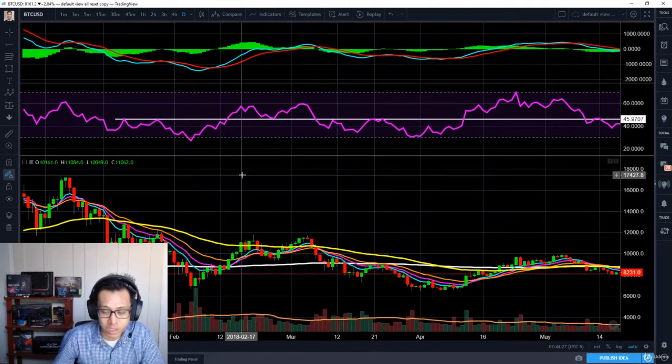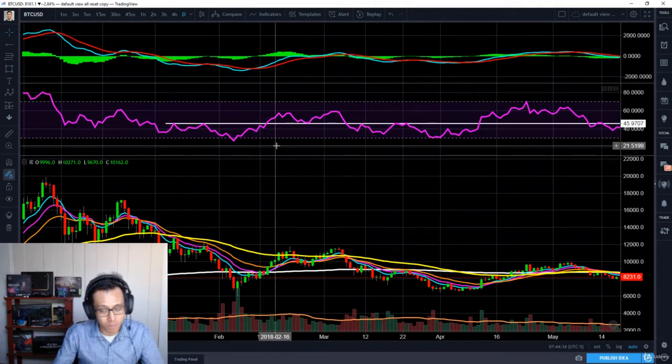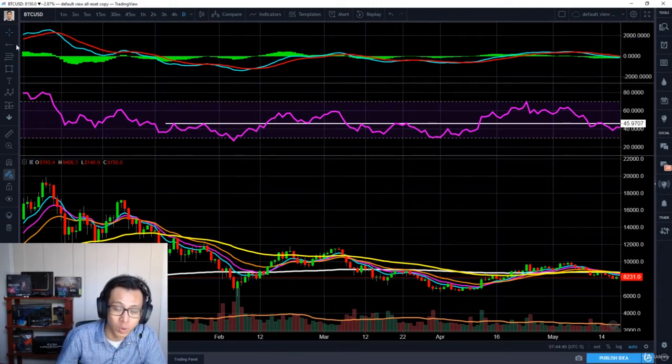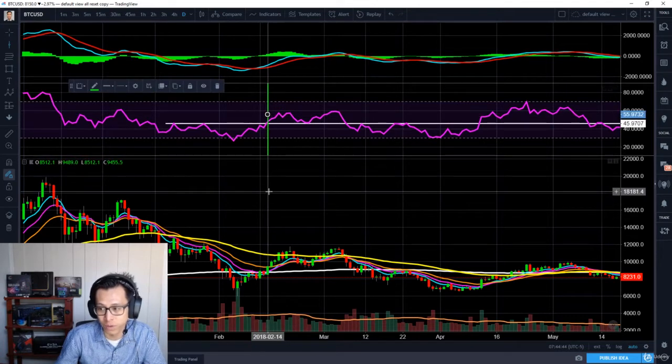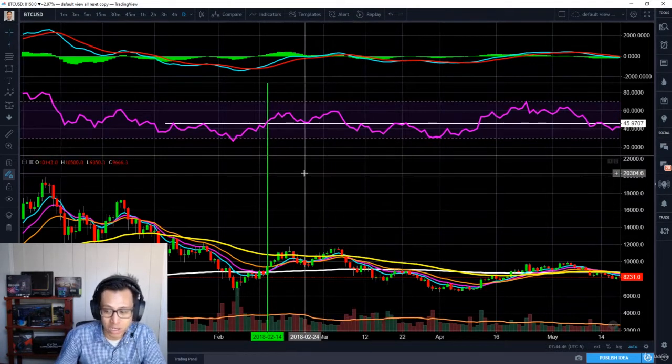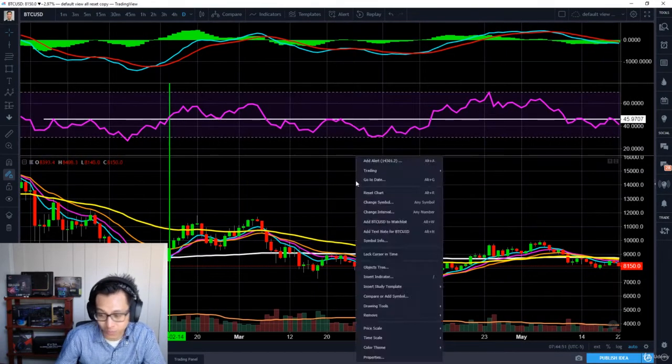So now what we say to ourselves is, if it breaks that RSI resistance, I will enter a long position, because this is what's going to give you confirmation. Remember, I always suggest confirmation, guys. If you don't wait for confirmation to enter a trade, unfortunately, you're going to end up losing a lot more money, right? So personally, myself, I didn't catch Bitcoin at 6K exactly because I was trading Ripple.